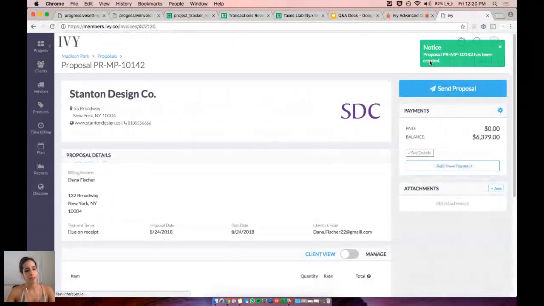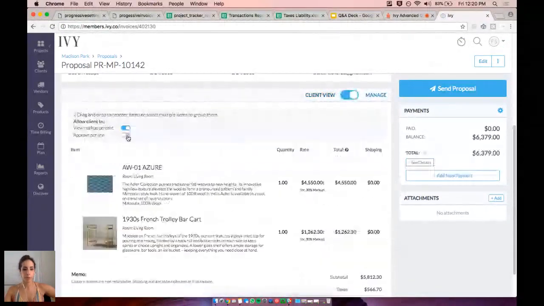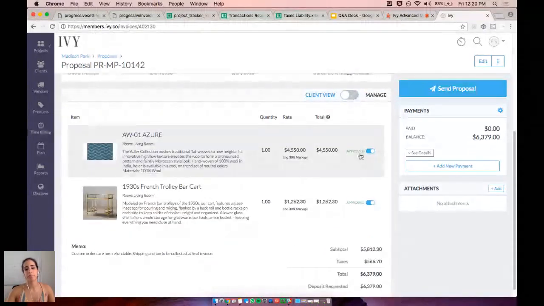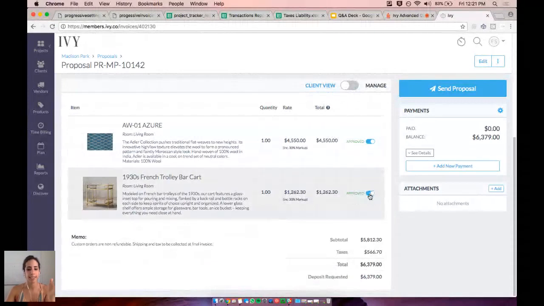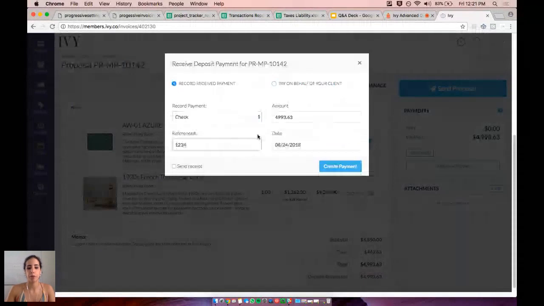So just for intents and purposes, what I'm going to do here is put approval per line item. And I'll say that my client declined this item. I'm not going to show you on the client side what this looks like because I just want to get through this part. But I want to show you what's really cool down here. Because I requested 100% deposit on the proposal, my deposit changed as soon as my balance changed. Okay. So I'm going to record a payment that I received. My client pays me by check, let's say. And I'm going to record the full payment for the full amount.